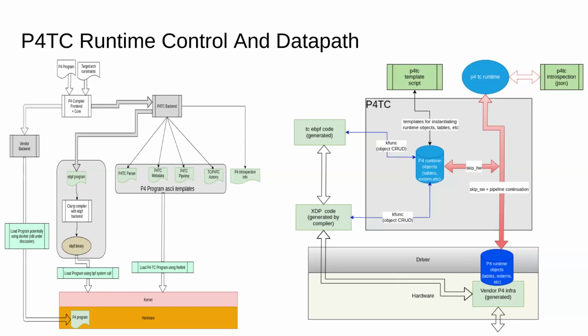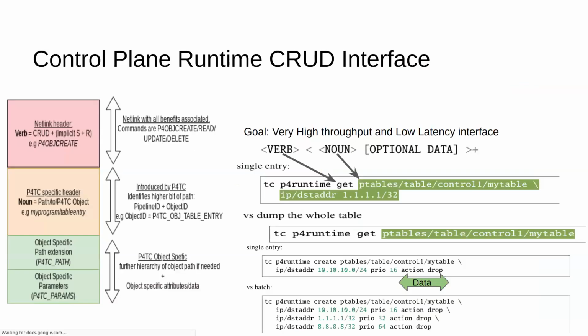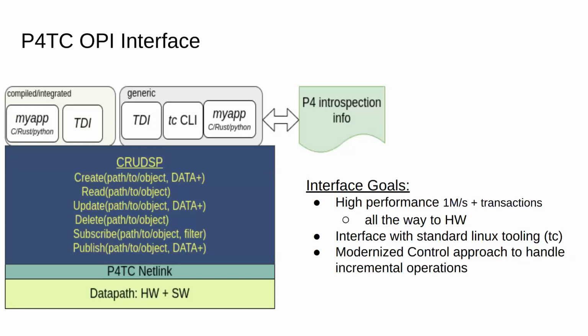Pretty exciting. Thanks. Yeah, Jamal, this is very exciting. I have a couple of questions on the API slide. Can you go to the CRUD APIs where you were showing the OPI synergies? Right, in here. So all these APIs, when you say path to objects, these are the objects that are defined by the user, and the data is also dynamic here and not something fixed as part of the API, if I'm getting it right. That is correct.